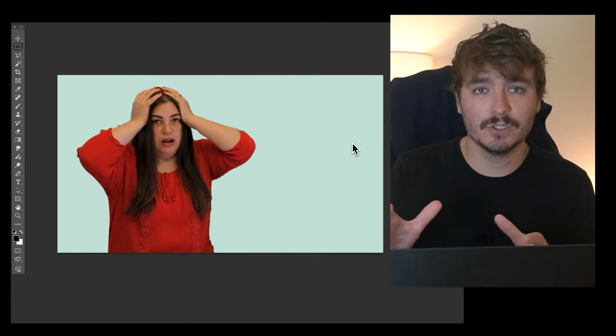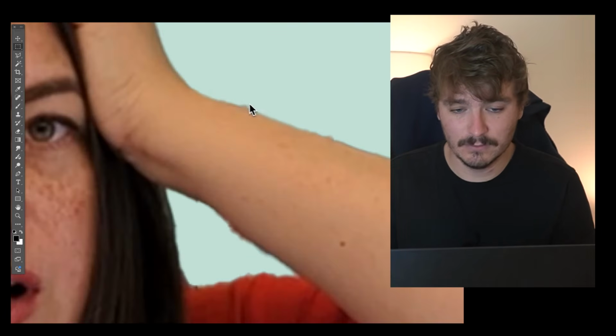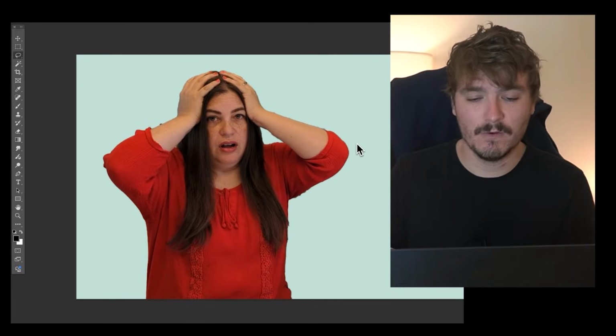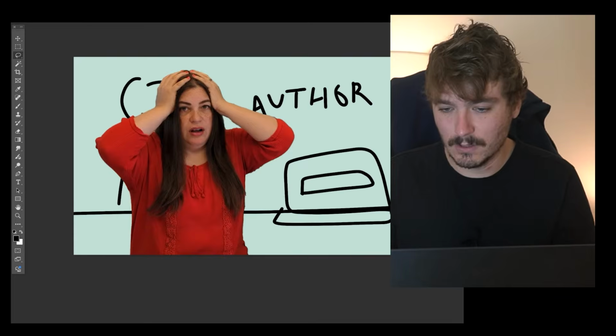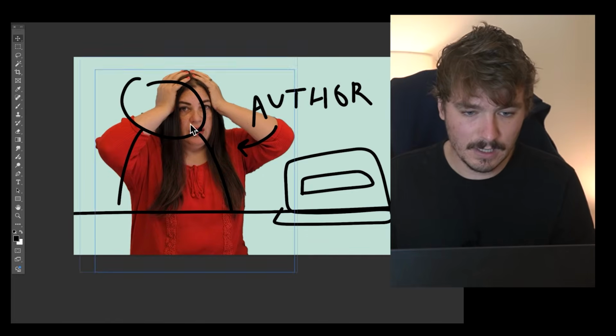Right now, all I'm trying to do is arrange all the different elements. I don't really care about all of this stuff here. I'll obviously clean that up after. Right now, I'm just trying to find the right arrangement for all of the different elements. All right, let's move these to the top here. So we have Heather here to the side.